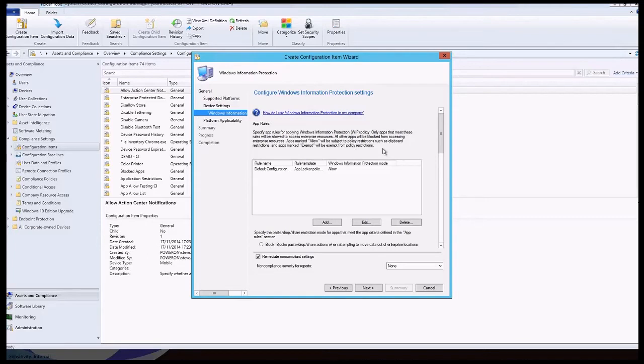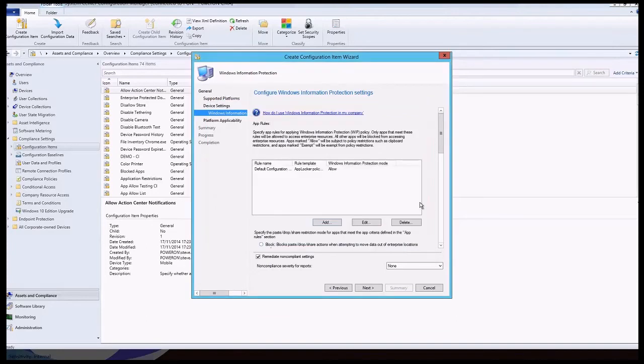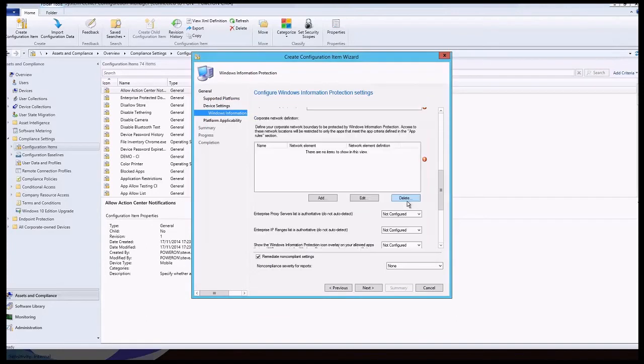configure the policy, and as you can see here, we have the app rules. So you can specify app rules. So this gives you the list of applications that you actually want to permit access to your business data, basically, or deny. And if we come down here, then we can actually set the boundary around our network.